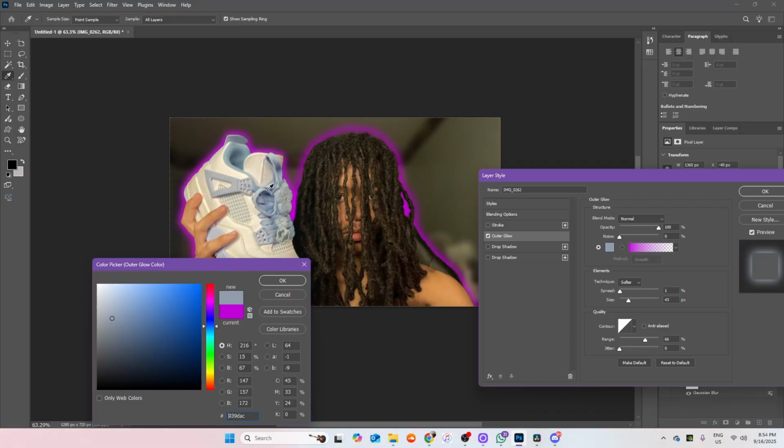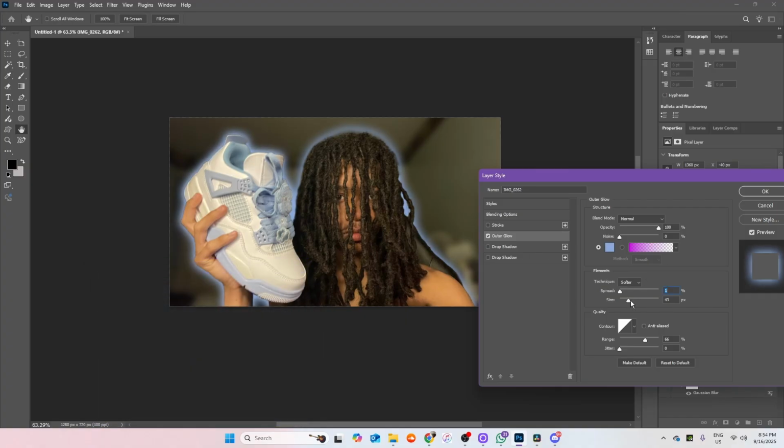Okay, now for this part, I usually try to match my glow with a color in the video, like maybe something like this, but I might make it stronger simply because that color was trash. So I do something like this, make it a little brighter, obviously. See, simple. Turn the range up, maybe. Yep, turn the range up. And then the size just a little bit, and we green.